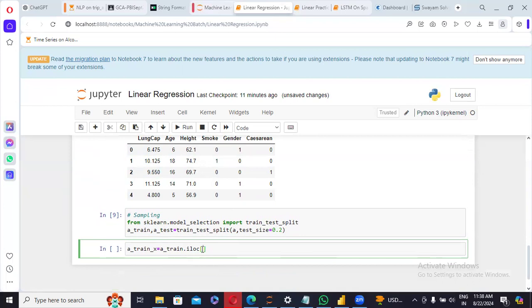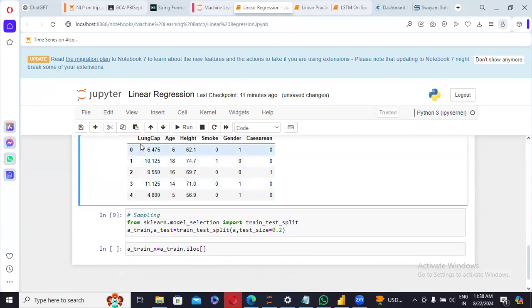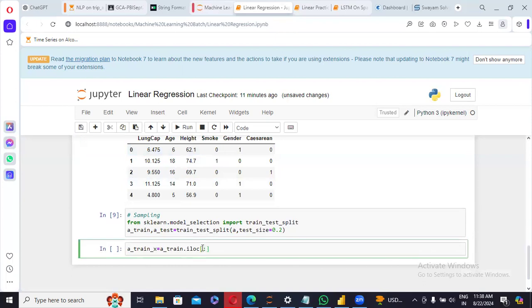So we write here, okay, we don't want this lung capacity column and the rest we want. So first we want all the rows, right? All the rows. Okay. We don't want this lung capacity column. So we write here from one, include all the columns.